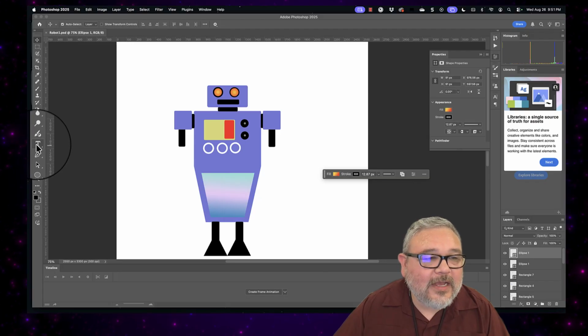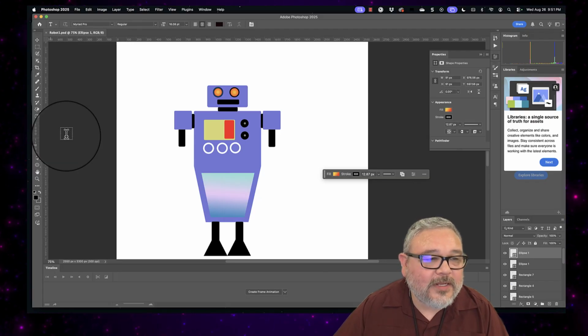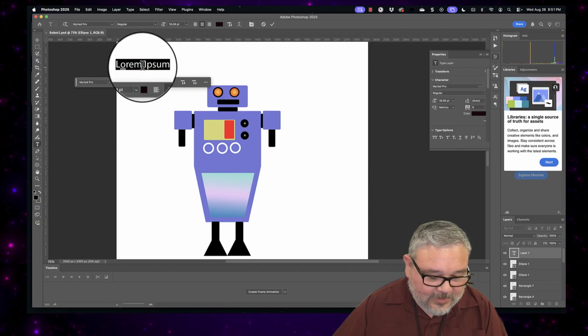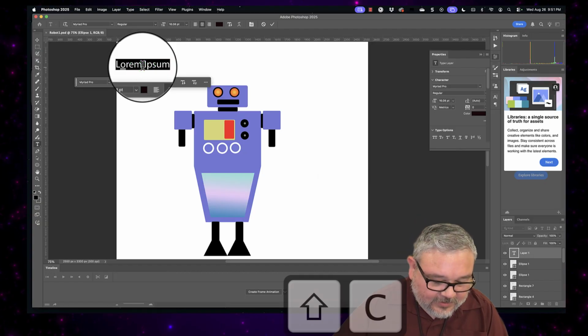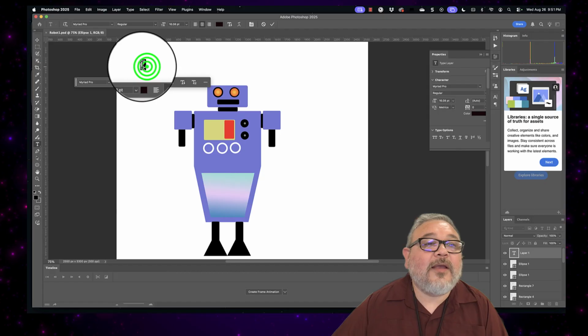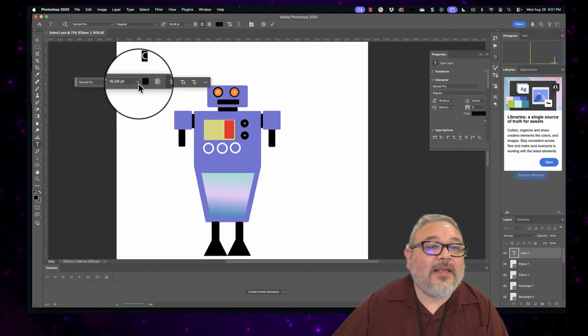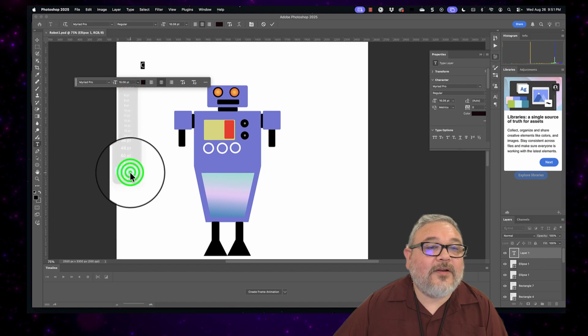Go down here and I'm going to look for the text tool. Click on the text tool. And then I'm going to click anywhere and type the letter C. Well, I'm going to hit Shift and C for the capital C, right? So I'm going to hit C, highlight it. And then I'm going to make it really big, probably like 150.